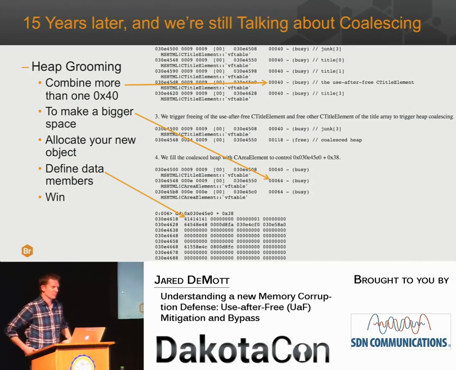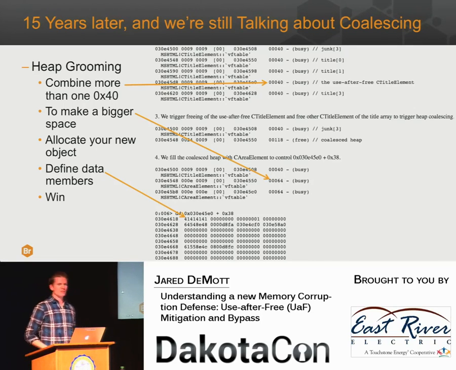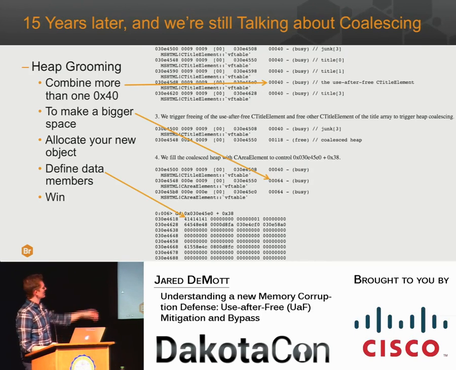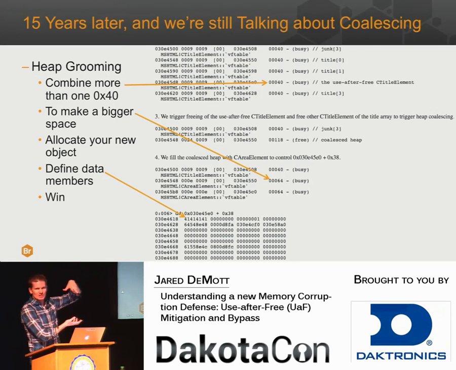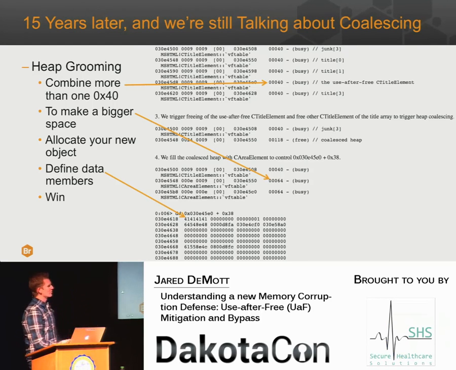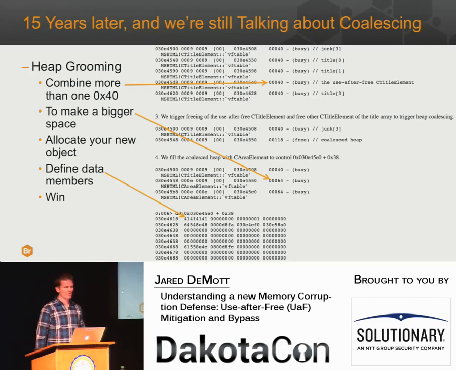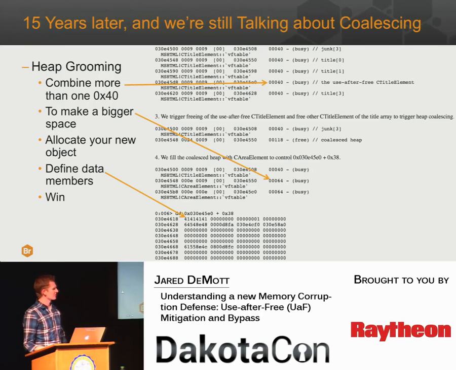It's not based on the pointer manipulation between heap chunks, but it's this same idea of, again, the allocator wants to make sure that we're not fragmenting memory. So when it sees a bunch of these hex 40s together and we free a couple of them in a row, it'll go, I can squish some of that space together, wait for that to happen, and then we allocate our size 64 object, and there'll be room in that same spot if we've properly groomed the heap such that that condition is reliable. A variety of things could happen, if some other allocations take place in between, that might mess up your scheme, which is why you have to carefully groom it and make sure you do that all in a timely manner so that nothing changes in between.